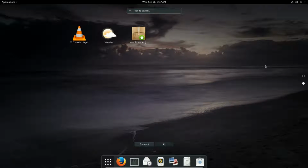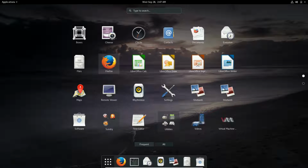So here, the programs installed. I don't recall installing too many more programs on here. I installed the Yum extender, which allowed me to install the guest editions through the graphical user interface instead of going through the terminal. I have information about that on the videos on setting up Fedora in a VirtualBox. I think I installed VLC. I can't remember for sure. Everything else on here comes with Fedora out of the box.